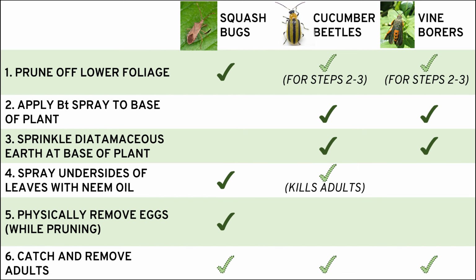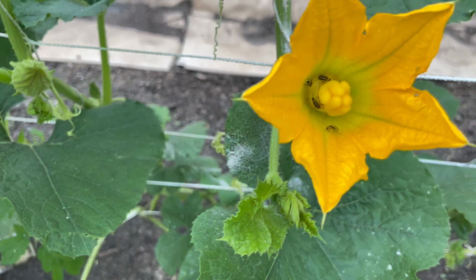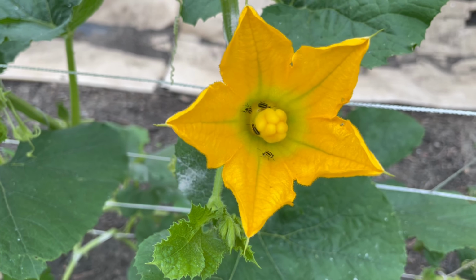And then last but not least, you can catch and remove the adults. I mentioned before, the most effective time to control these insects is not in their adult stage, but certainly if you see them, go ahead and try and get rid of them. Squash bugs, as I mentioned, tend to congregate around the base of the plants. You can either just look for them and kill them when you find them. They move pretty slow. Or one way that you can find the squash bugs is to lay on the ground something like a piece of cardboard or some newspaper. They will congregate under that, and then in the morning you can come, flip it over, find the bugs, and kill them.